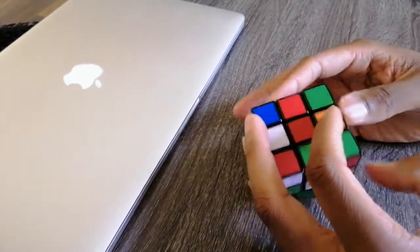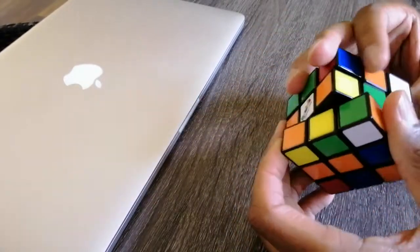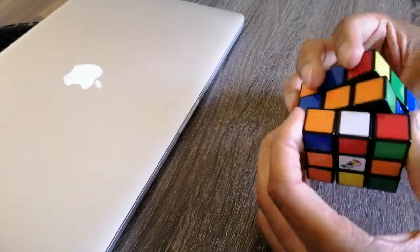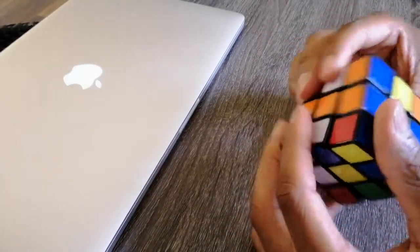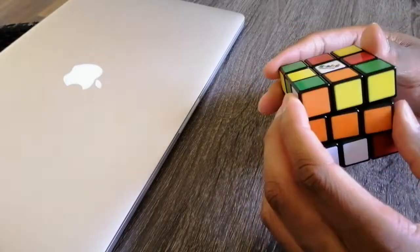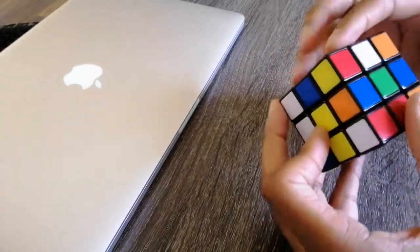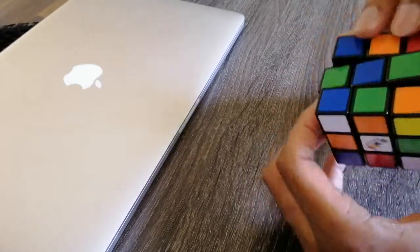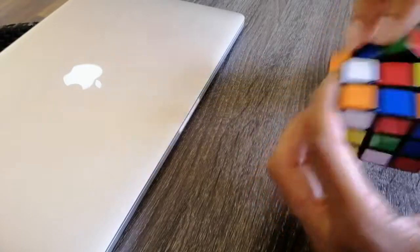All right. And I was playing around with it, and I figured out a little shortcut that will help all you guys, all you newbies, because a few months ago I was a newbie too. Just get this all mixed as much as I think this is good enough. Just trying to get this disorganized.